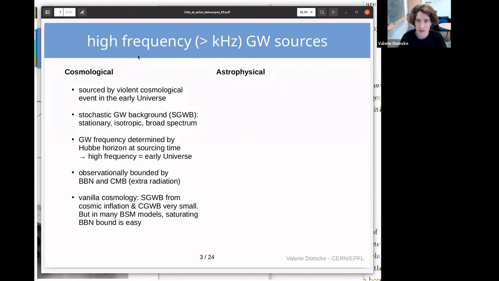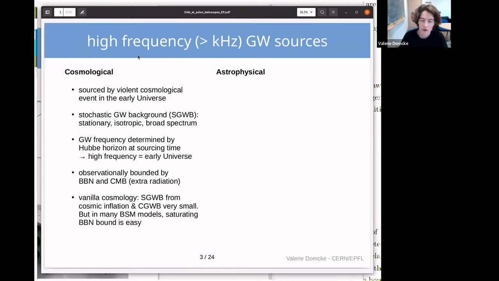For the cosmological sources, this typically happens if we have some sort of violent event in the early universe. It could be some sort of phase transition, or it could be some sort of topological defects present. This type of source typically gives us a gravitational wave background, which is isotropic, coming from all directions in the same way, spread out over many frequency bands, and it really appears to us basically as noise. This is very similar to what you may know from the cosmic microwave background. So some isotropic noise coming from all directions, and of course the big challenge will be to distinguish this noise, which is a signal, from the instrumental noise, which is a noise.